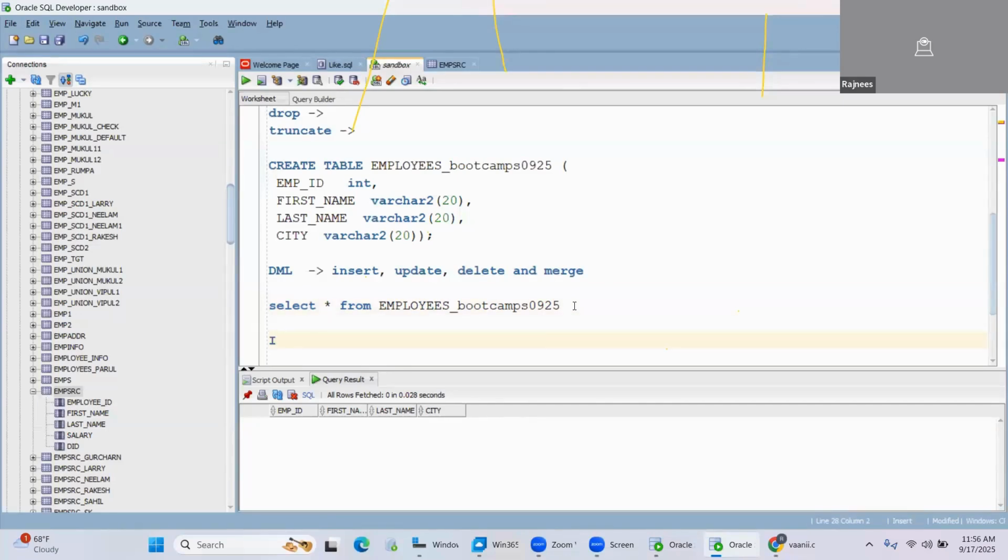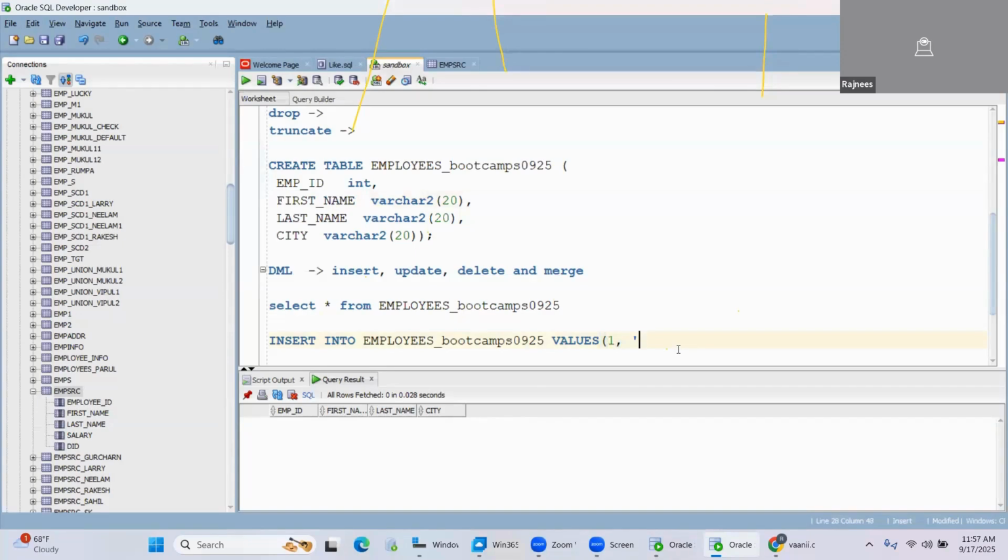Again, same thing. Like in DDL we wrote create table, in DML we will write insert. Insert into which table? Insert into this table. And then values. So what am I going to insert for employee ID? Suppose 1. And first name, I'm just going to write here bootcamp.